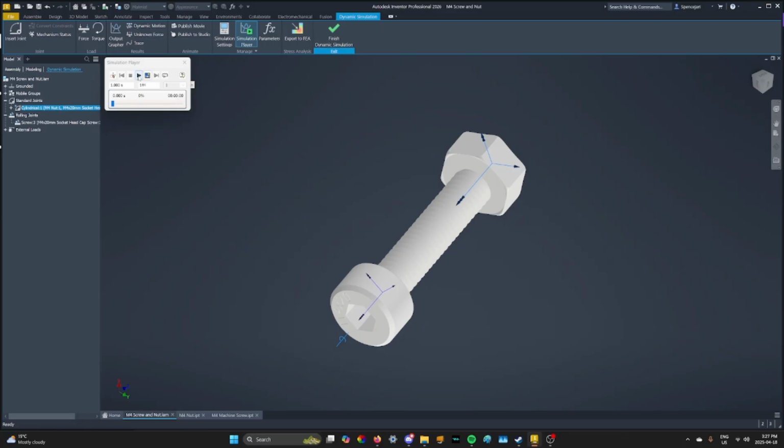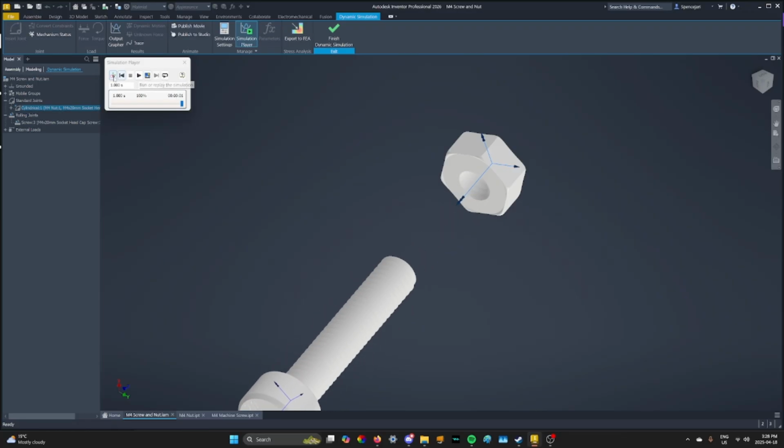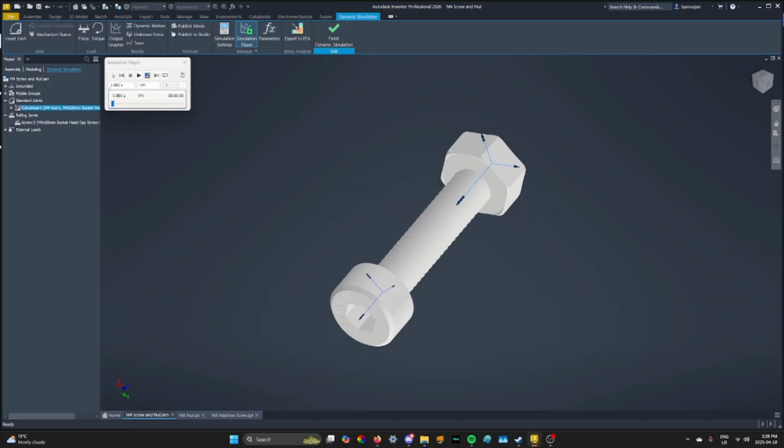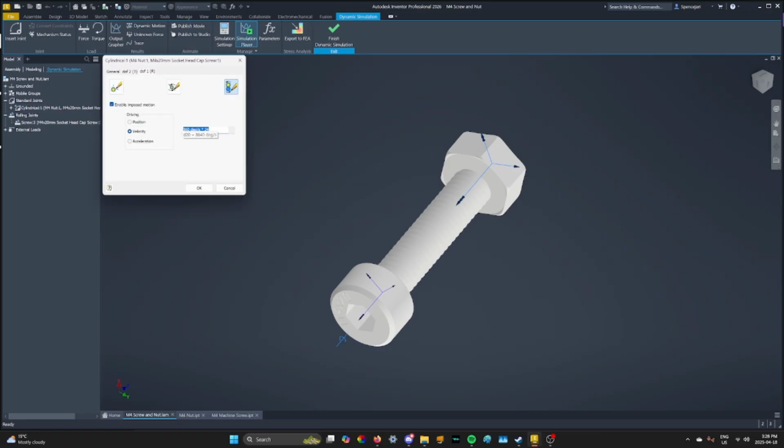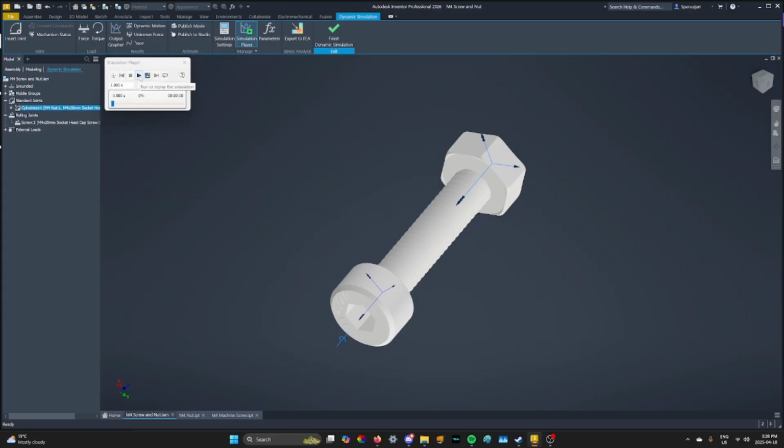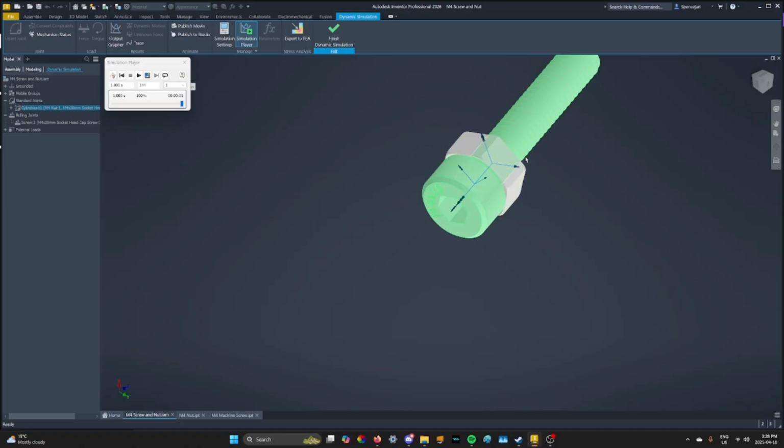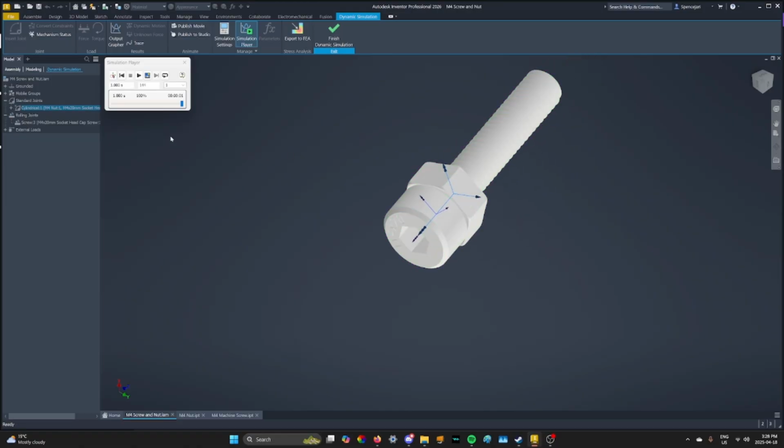So we'll run it. Oh, and you can see that it went in the opposite direction. So we will have to edit properties, and let's just make this negative 360 degrees. We'll run that, and it screws in and stops right before the bolt.